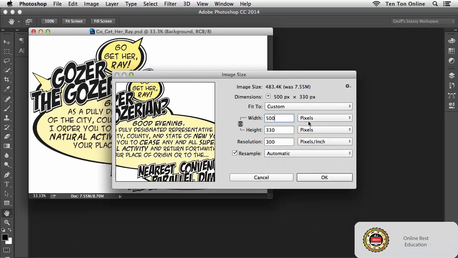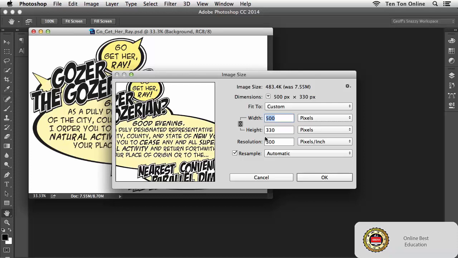I come in here, I set the unit of measurement that I'm going to be working in, again, either inches or pixels, typically. Then I'd hammer in my width and height. The other thing that I want to mention is oftentimes you can scale an image smaller without having any impact on the quality, but cranking it larger in terms of size will result in a reduction of quality. So we usually want to scale down rather than scaling up.